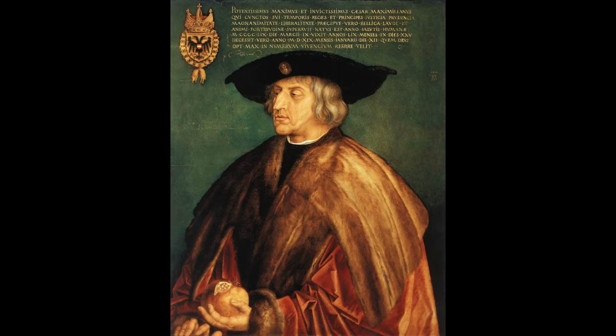In 1512, Dürer had met the Emperor Maximilian during one of the latter's visits to Nuremberg, and he painted this portrait of him, although it wasn't finished until several years later after the Emperor's death. In the Latin at the top, Maximilian is credited with just about every virtue known to man. He was brave, wise, magnanimous, and so on.